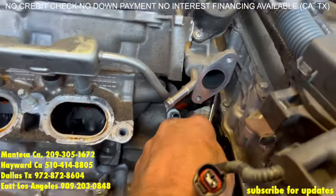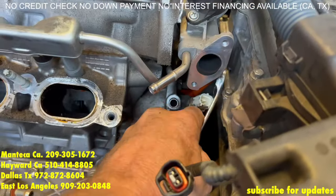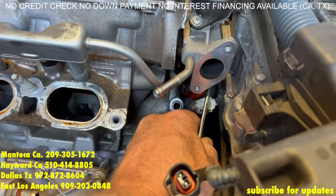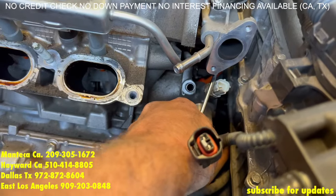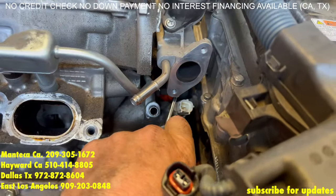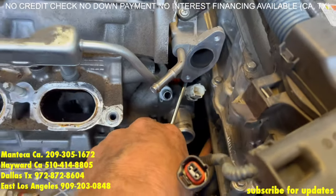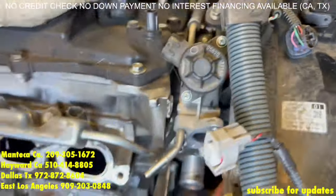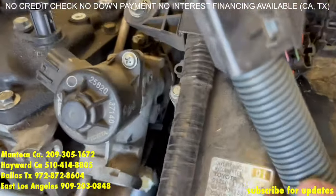We're going to slide it to the side, you're going to feel it get on. And you're going to remove it — be careful not to break the clip. Be very careful doing this and you're going to just back it out. Once you loosen it up you should be able to just do it by hand — just use your fingers to get it out.